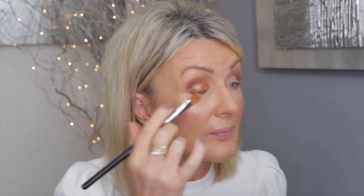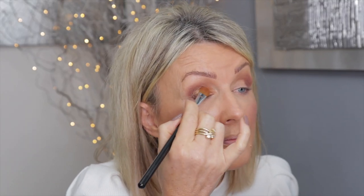Oh my goodness, that is just gorgeous. I'm glad I've used that. Get a bit of a glittery fallout, but that's quite to be expected. But it's quite pretty having this fallout, actually. It gives you like a sparkle.